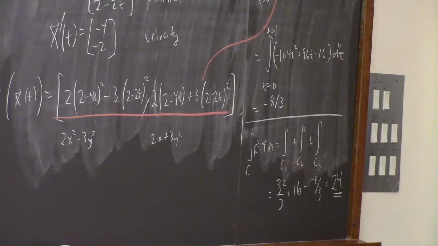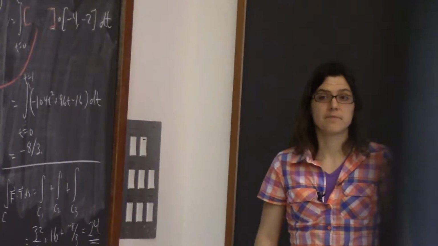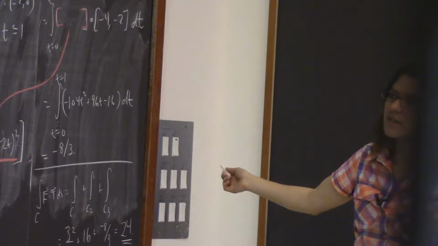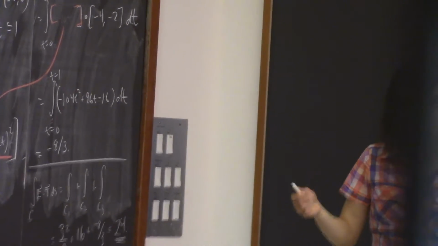Okay, so one question might be, wow, that was so complicated. Isn't there a better way? I hope there's a better way. And the answer is that the better way is Green's theorem. So this took us 4 pieces of chalkboard, quite a lot of computations, and we had to do it in 3 parts, 1 for C1, 1 for C2, 1 for C3. There wasn't any way around that because our curve had 3 different parts. But Green's theorem will allow us to do it in one line and all at once.